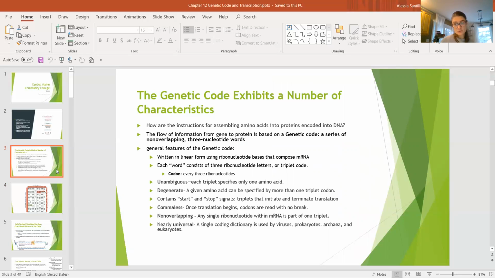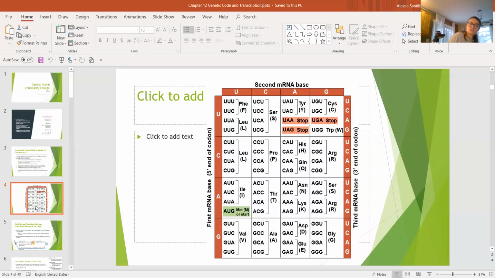It also has grammar to it. You have a start and a stop. This is where those 4 highlighted codons that I mentioned before are important. Your mRNA is read in linear format, so pretend this is your mRNA, and your translation machinery latches on. We'll get into what the translation machinery is later on, in another chapter. It starts reading the mRNA, but it doesn't start making the mRNA into a protein right at the beginning. It only does so once it arrives at a specific codon.